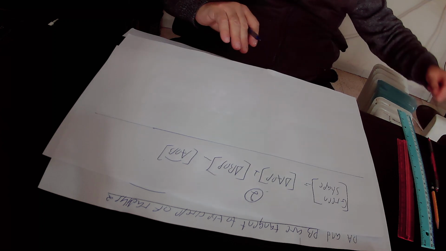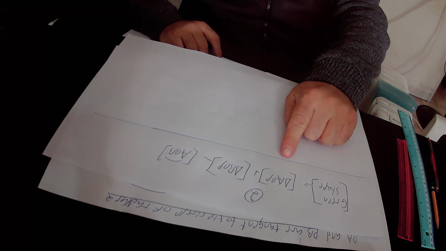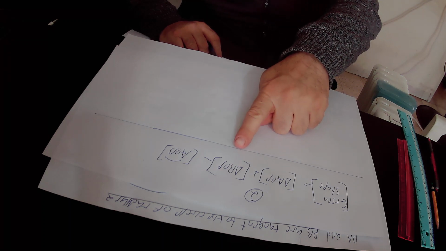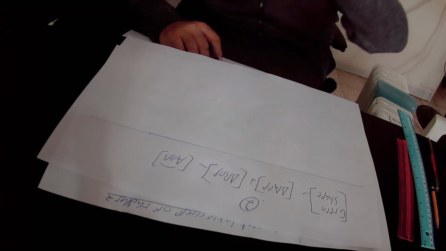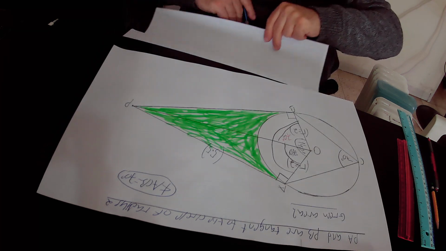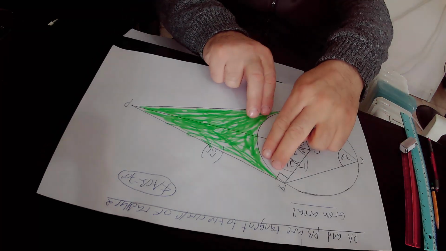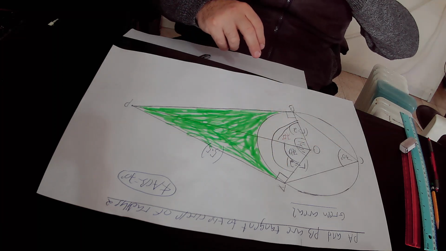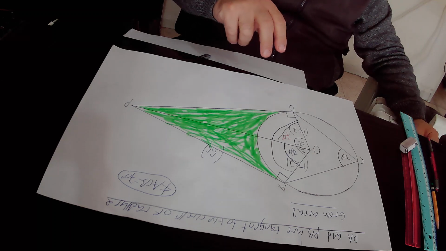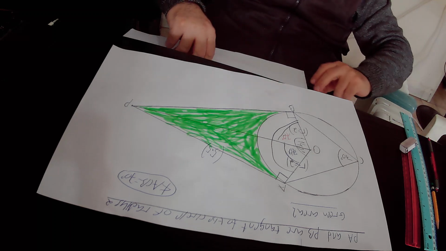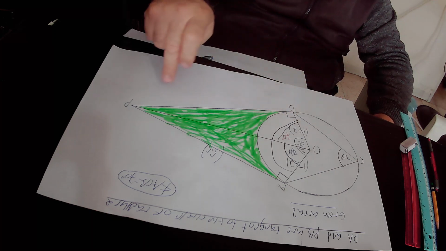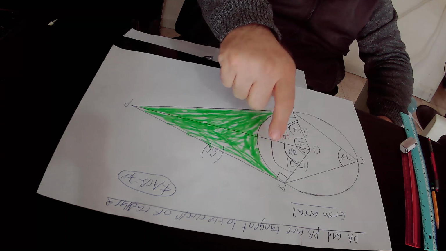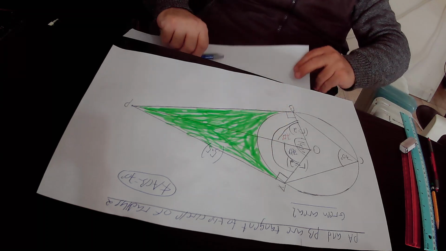So the area of the green shape equals the area of the upper right triangle AOP plus the area of the lower right triangle BOP minus the area of sector AOB. But because of the fact that we have found out that those two right triangles can go into each other, they also have the same areas. So we can substitute the area of this right triangle BOP by the area of the upper right triangle AOP because they are equal to each other. They have the same areas.